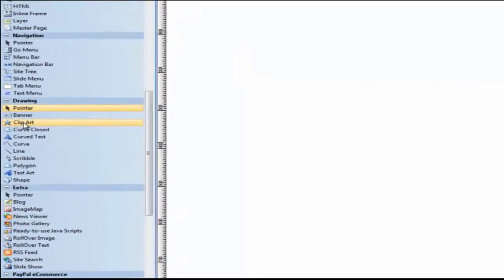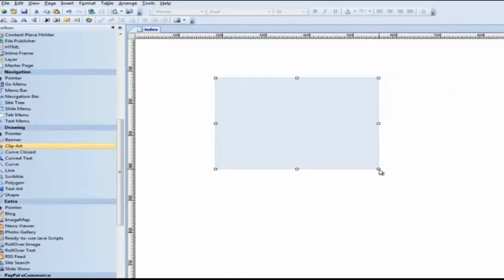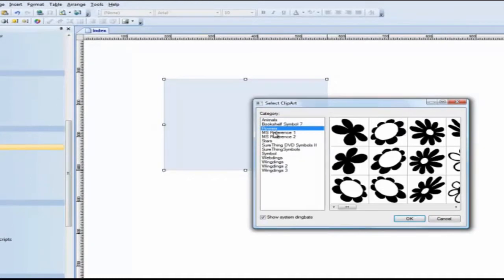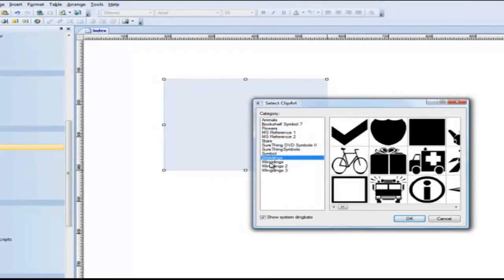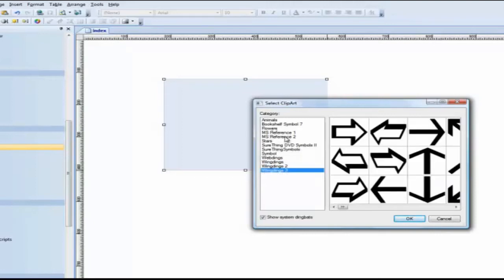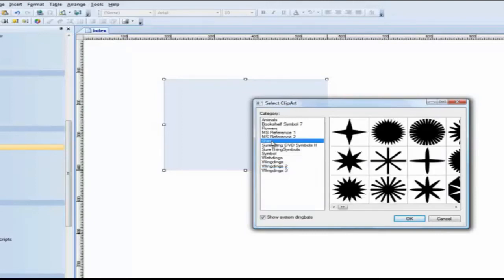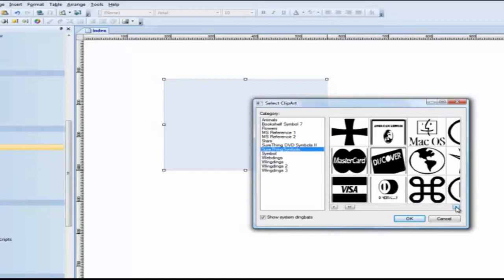Then we've got the clip art tool. Clip art's kind of interesting. There's just some built-in clip art here, and if you drag the clip art tool onto the canvas, it opens up this library of all these shapes and sort of pre-built webdings and wingdings and stuff they call them. So arrows and balloons and whatnot, stars.